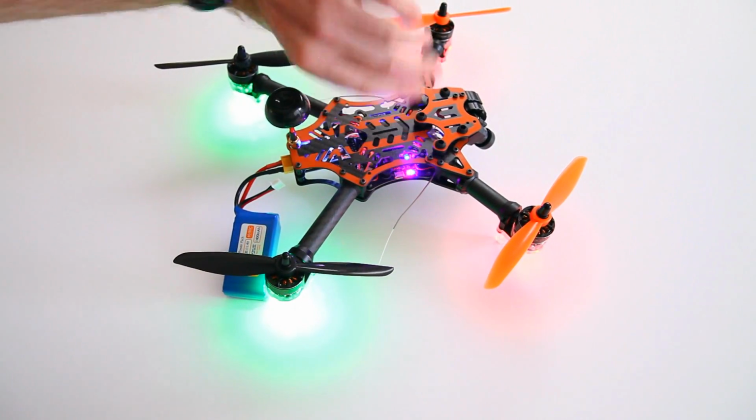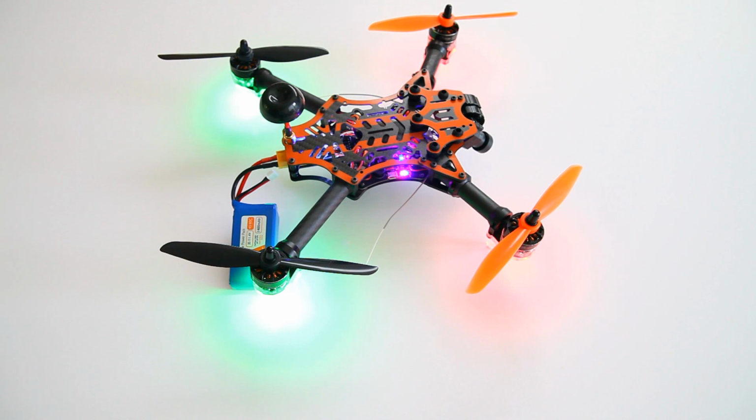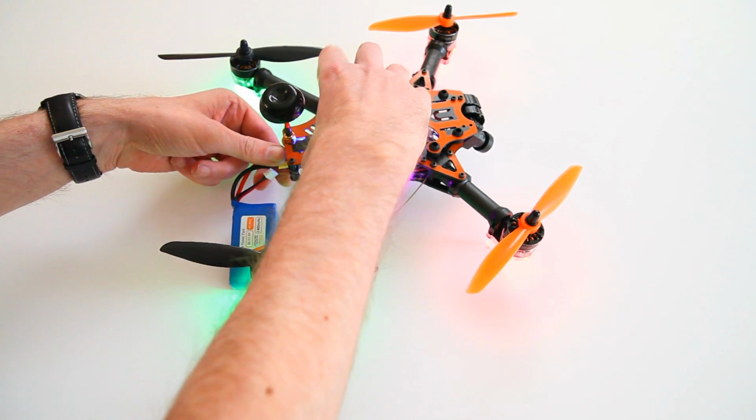And apart from that, it also has some status LEDs over here, which show you info on your flight mode, for instance, and if it's armed. There, now I've armed the quadcopter, and now it's disarmed again. So, okay, that's the LEDs.